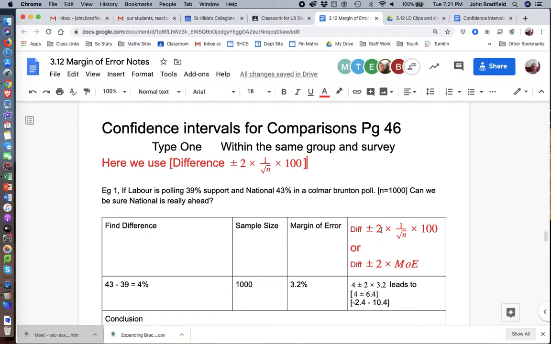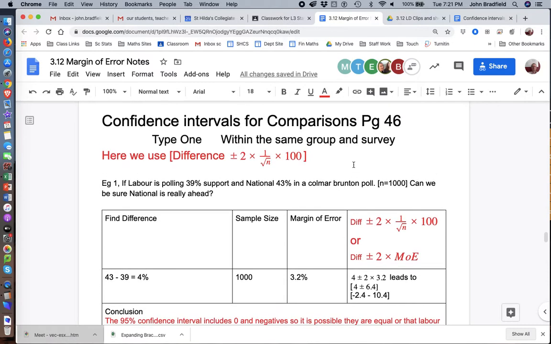is implied. Now, there are a couple of things to be remembered, and they're not given in the formula sheet, so we need to commit this to memory. Okay, we're looking at the difference between two percentages and deciding whether it's statistically different. What we're going to do in each case is find the difference, find the margin of error, and then make a confidence interval that isn't for the actual percentages, it's for the difference between the two, and that's quite important in terms of understanding what we're going to go through.